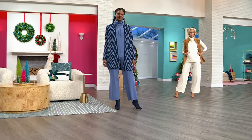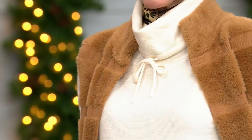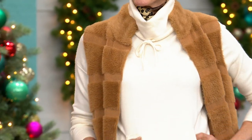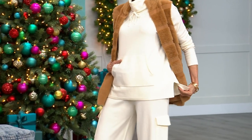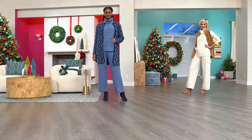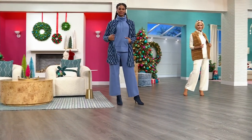This to me is a piece. The whole thing I'm wearing is a column for me because I can throw a piece on, take pieces off. It's so easy if you start with a good column. So decide what neckline you like. We have for you mock necks, turtlenecks, crew necks. We have every kind of neck you'd like, and we do it in soft knit.